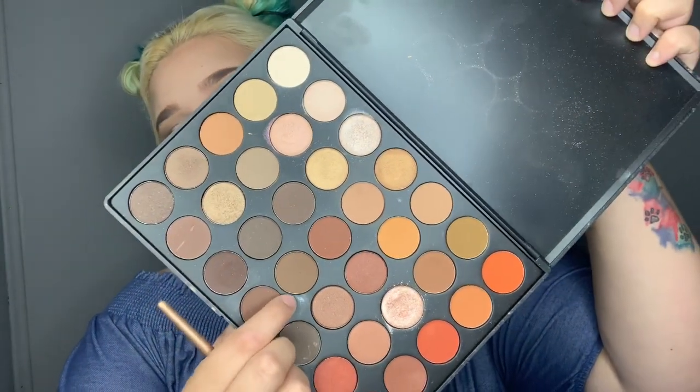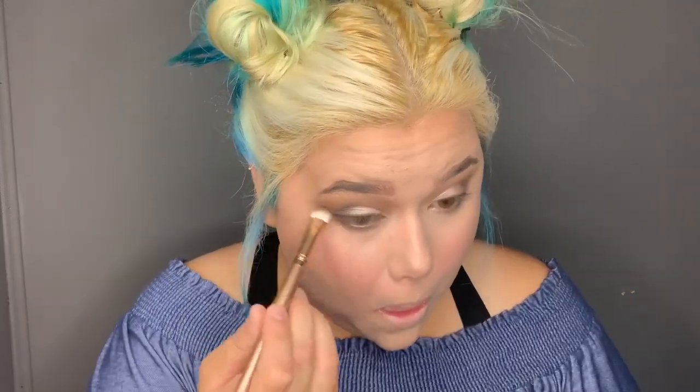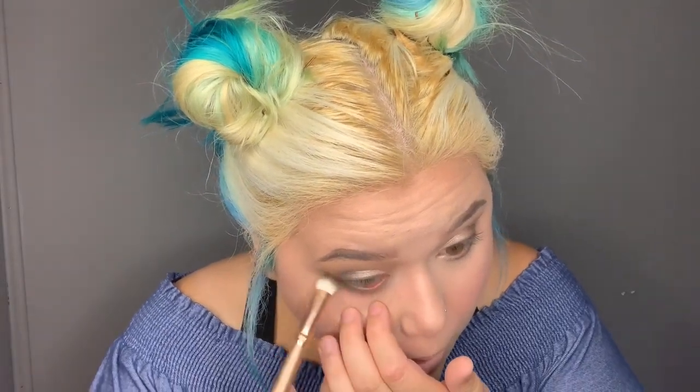So now we're gonna move on to my lower lash line, since my face is already done. And I'm gonna go in with that dark brown we used here. And I'm gonna put that all under the lash line. And now going back into that dark shade I used, keeping that towards the outer corner. I love this look.